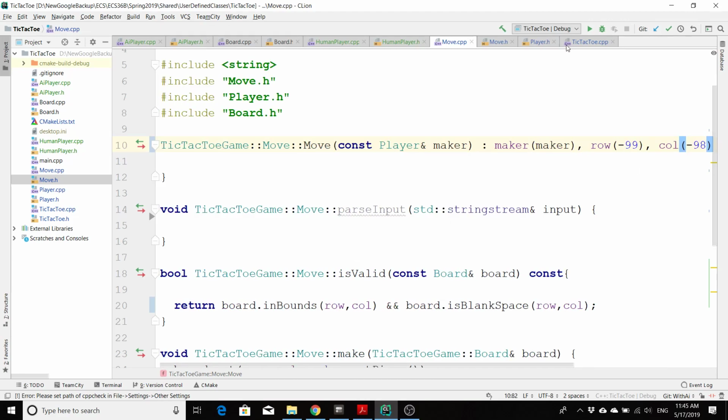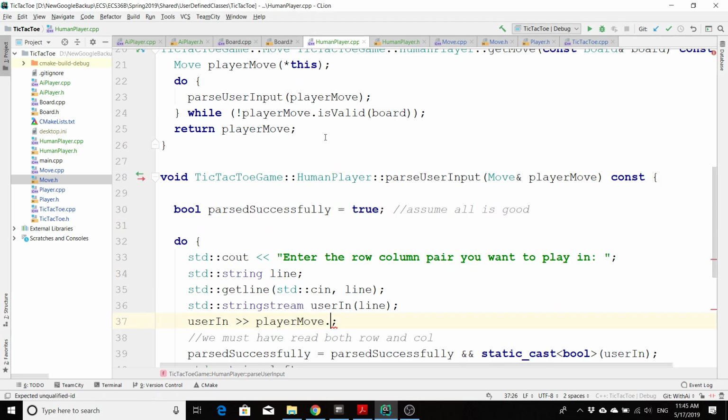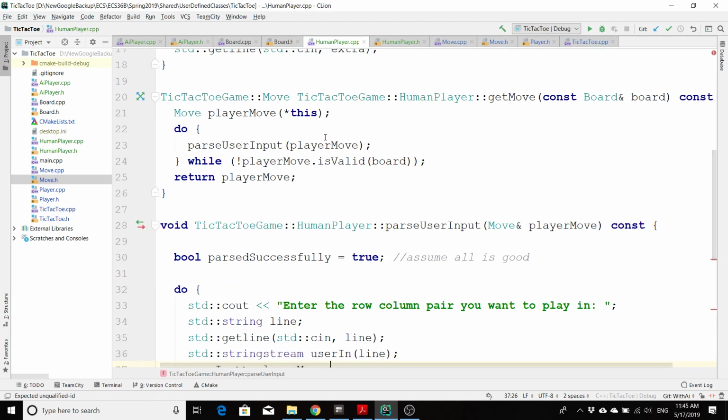Okay, so the issue that's going on here is that we need to be able to use this variable in this reference, which means it has to be created outside of these curly brackets to be referenced outside here. Otherwise, it would be deleted.